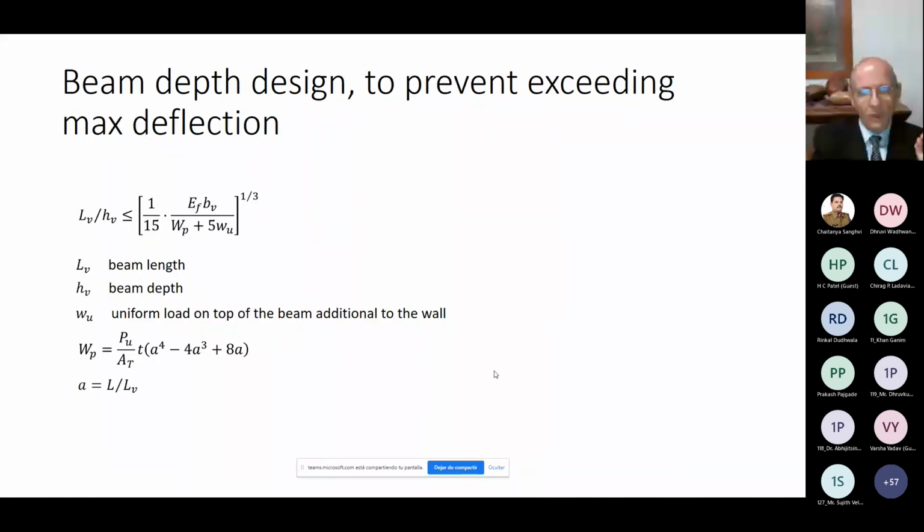And there is an additional recommendation that also limits the depth of the wall. The idea is to limit the displacement at the center of the beam to guarantee that the beam is not damaged. So one recommendation is to review that the stress capacity of the wall is not exceeded, and the second is the displacement at the center of the beam.